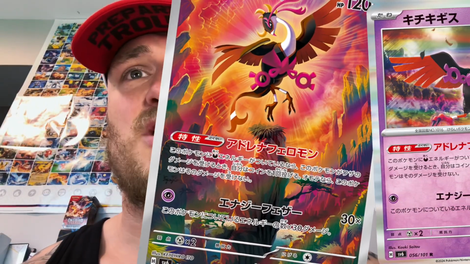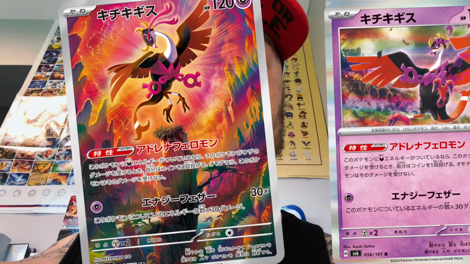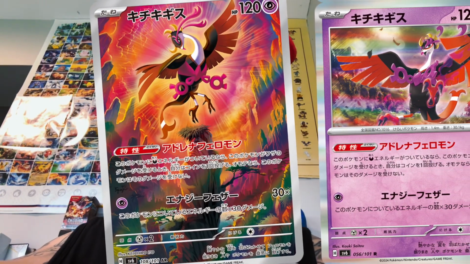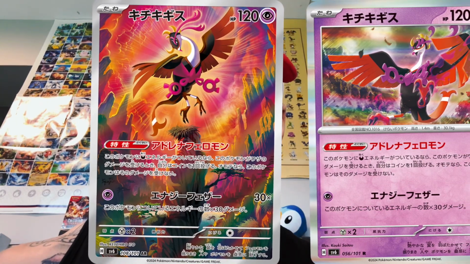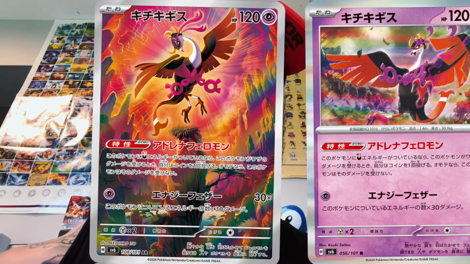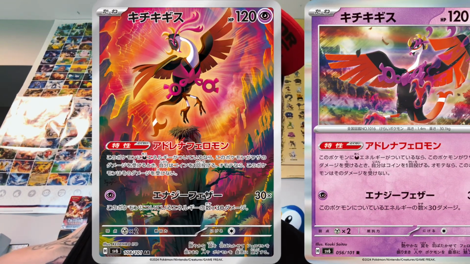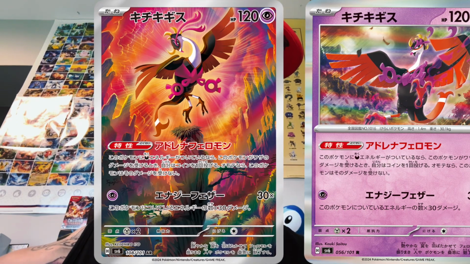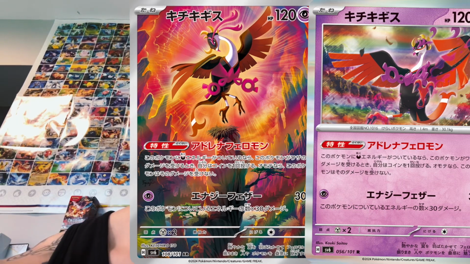That's cool. And then we have Fezandipidity, baby. Regular holo and an illustration rare, which I think the illustration is actually super sick. Psychic, 120 HP. Ability, Adrenaline Pheromones. If this Pokemon has any darkness energy attached to it, and if any damage is done to this Pokemon by attacks, flip a coin. If heads, prevent that damage. Crazy. That's a really good ability.